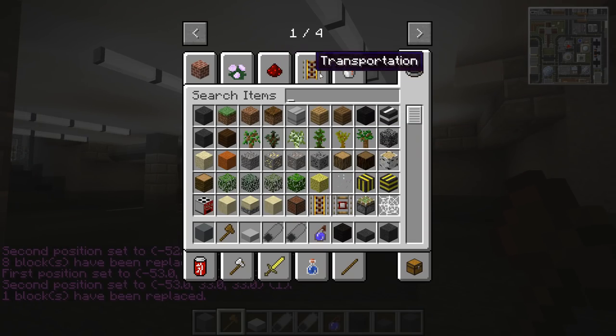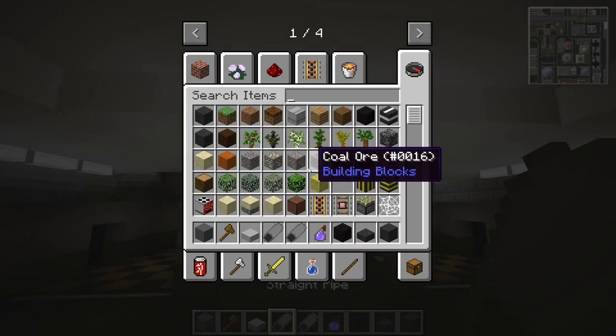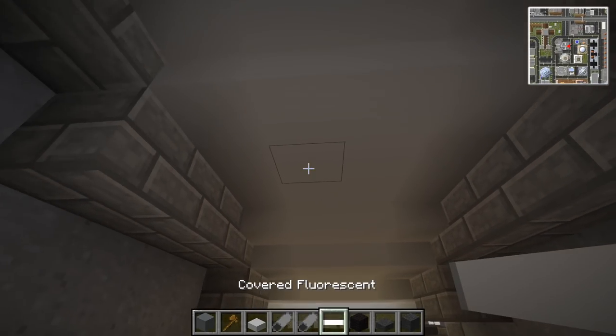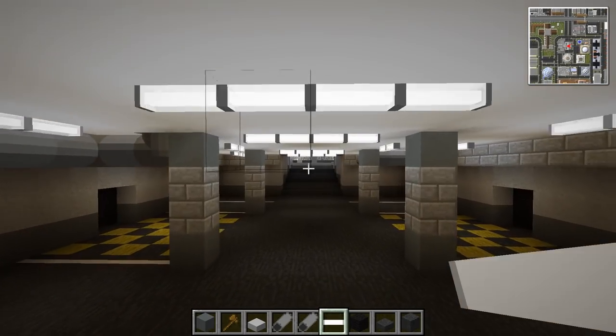Let's grab ourselves a car. We'll go on the outside. Oh, I need some lighting to get down the stairs as well, don't we? Fluorescent. You can't shift click on them, but it gives you a different fluorescent for some reason. I don't know why. Yeah, probably just that one, in fact.